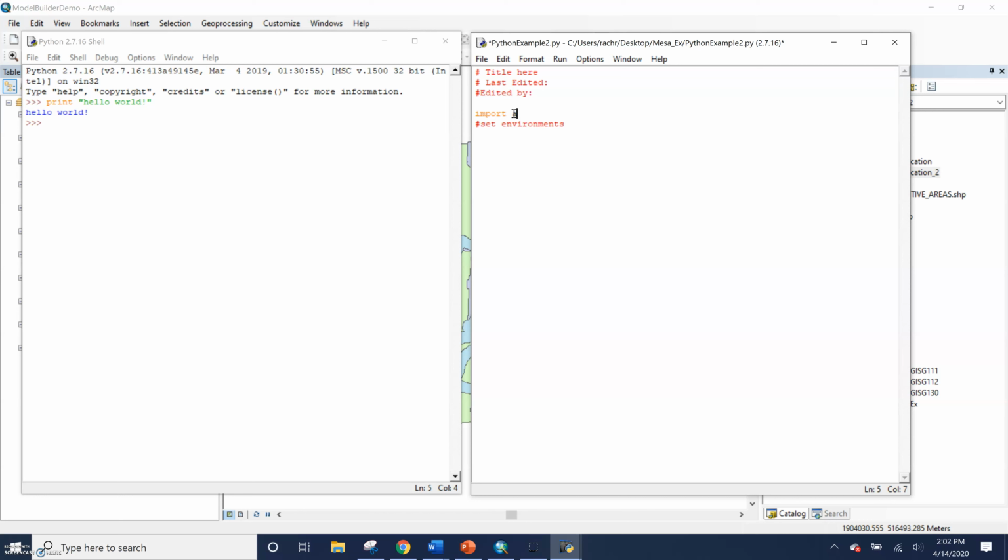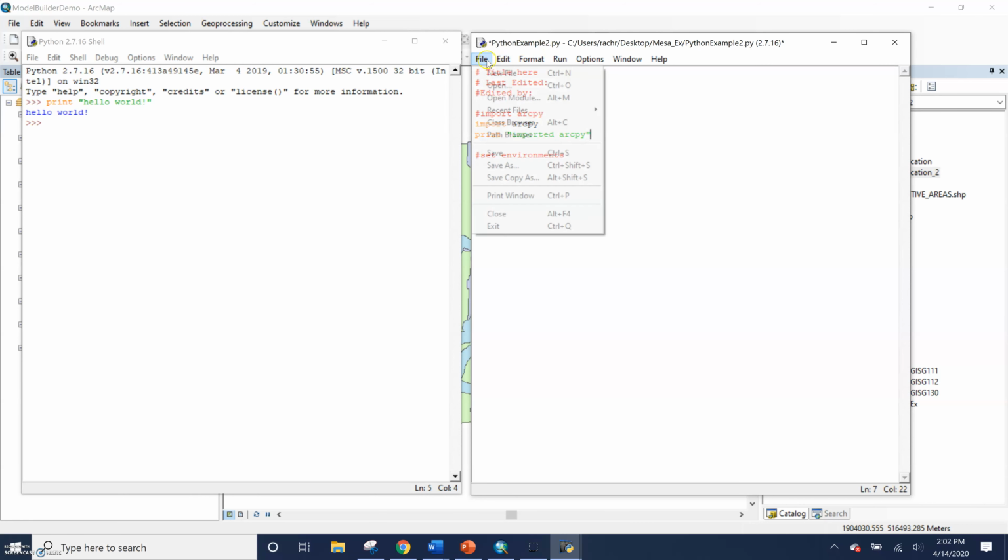So you just have to type in import arcpy. I like to do this at the start of every code. It just makes it a lot easier for me to remember to actually do it. You can even add in a comment to remind yourself of that. You can also, which is something I like to do through each individual step, have print statements for each step, so you know if it ran correctly.